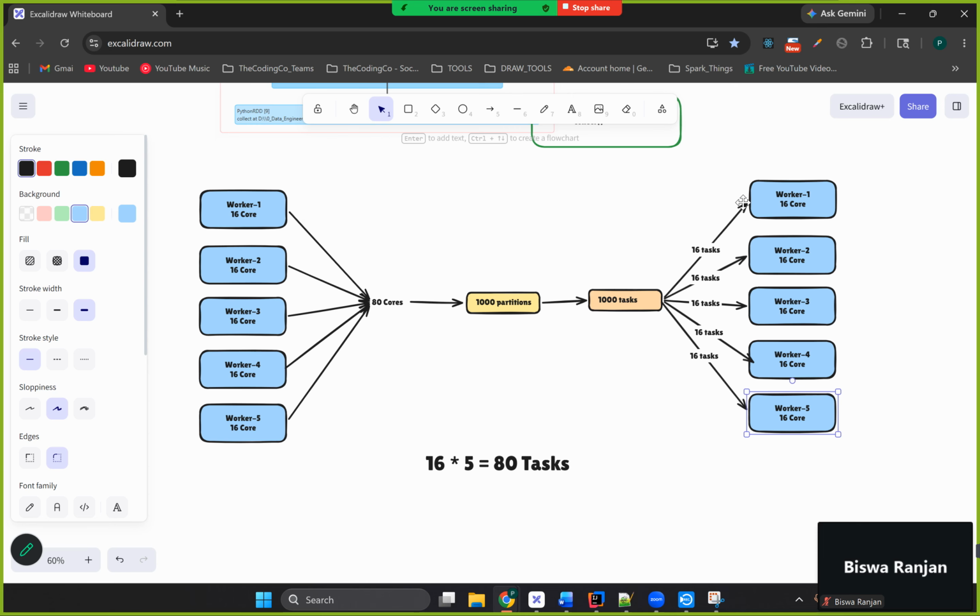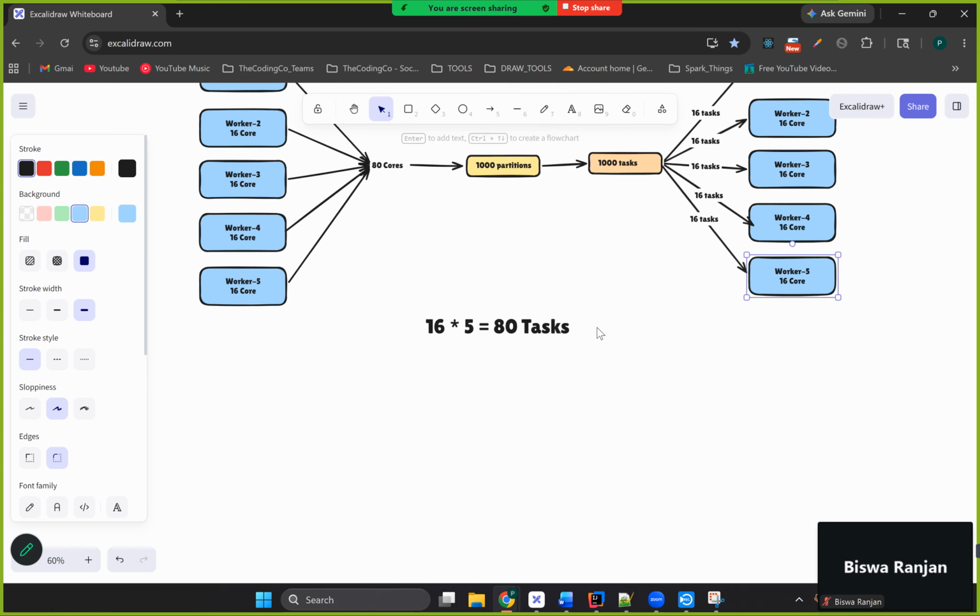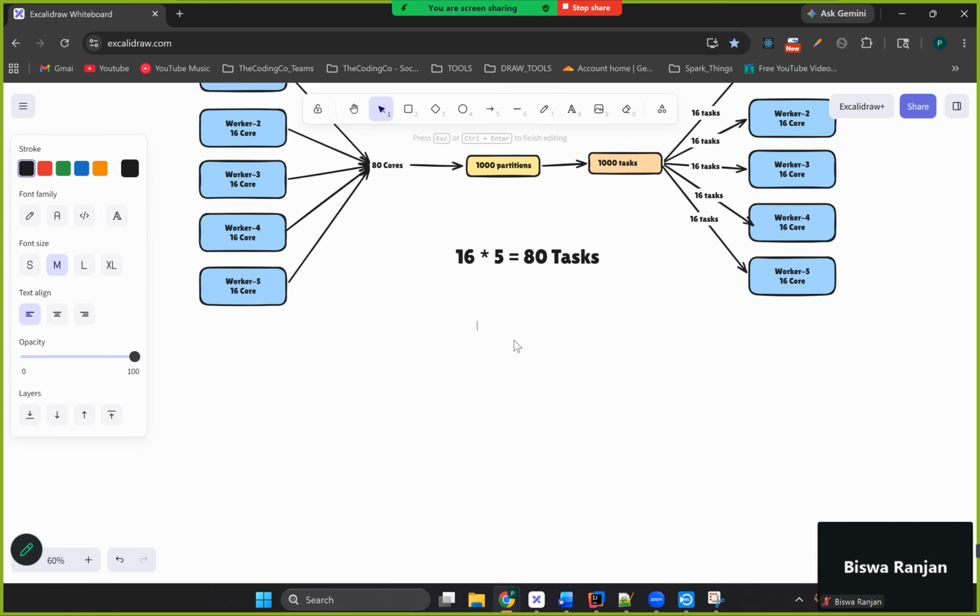But in production, partitions may exist across different worker machines. So during joins, group by, repartition, window functions, so basically any wide transformation, Spark may move data between executors. This movement is called shuffle.